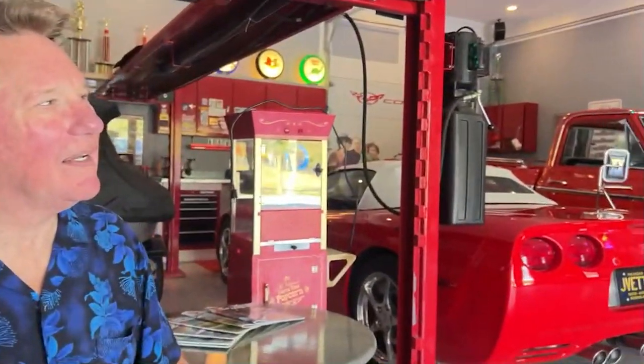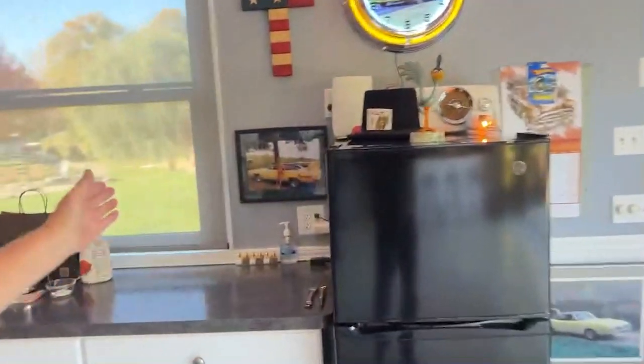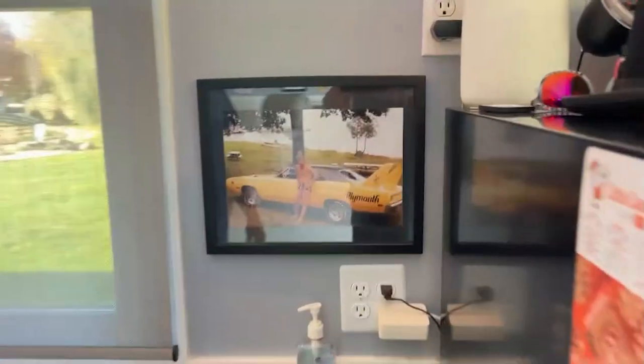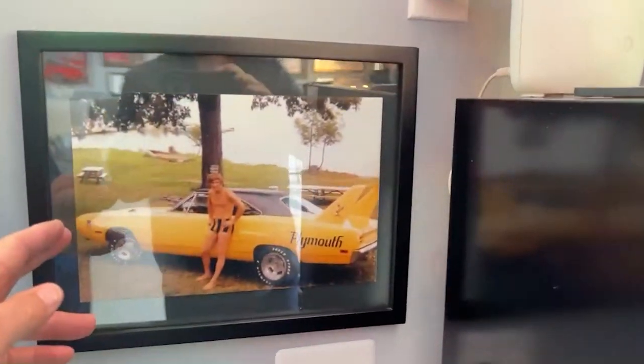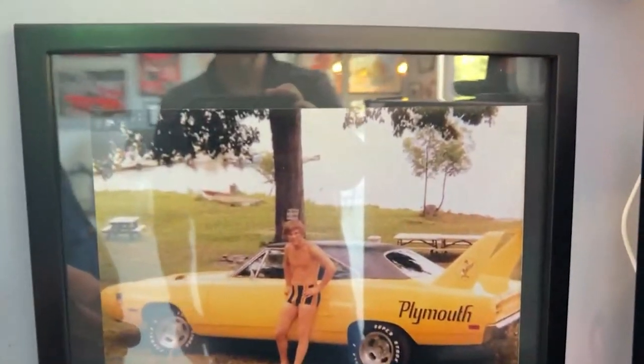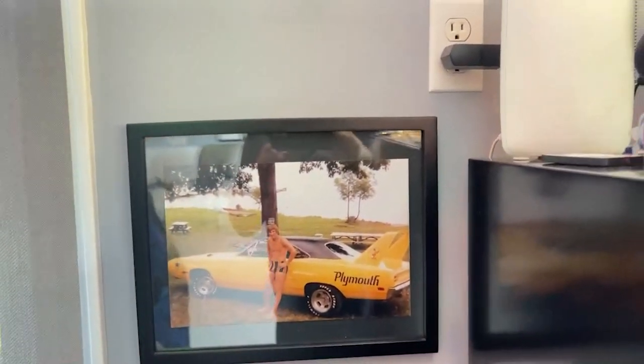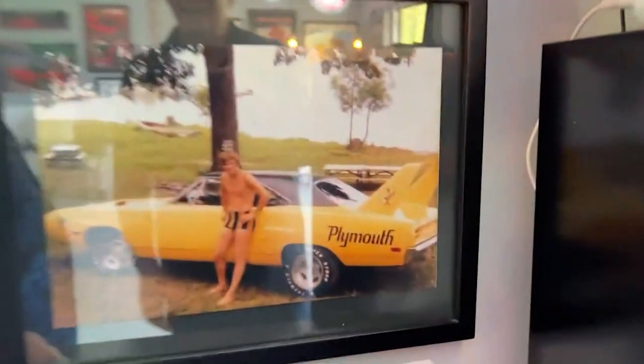Let's point out some of these pictures here and tell me a little bit about them. We'll just walk around and see what's up. Do you want to start with the 1972? Yeah, let's start with this picture, taken in 1972 when I first owned the car. It's out in Lapeer on Lake Nipissing, and that was me standing by the car down by the lake, just before I sold it.